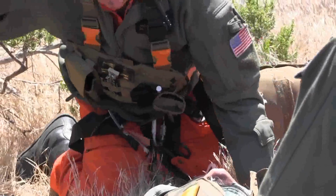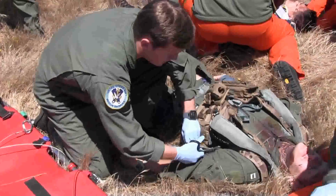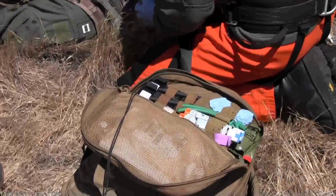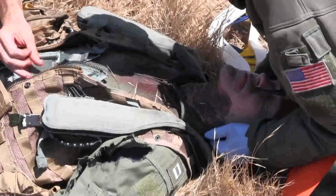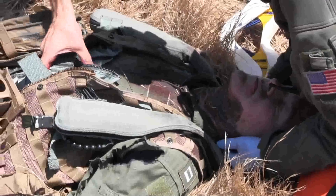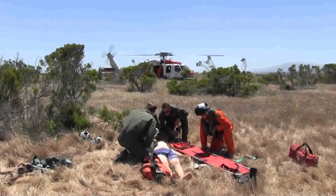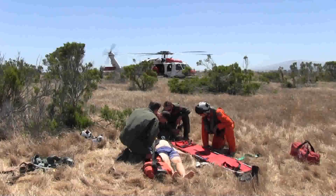Within about an hour and 45 minutes, not only had we deployed and rescued, we'd delivered them to the hospital, and they had started receiving medical treatment. The exercise simulated that 1 pilot from each plane did not make it, and so that required notification of CAECO and going through that whole procedure to make sure that it was in place and simulated as well.